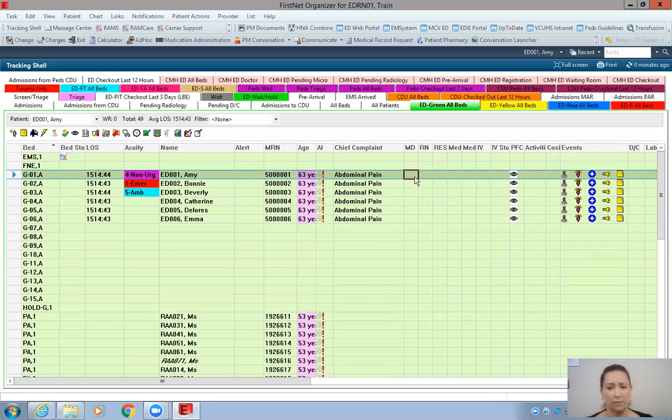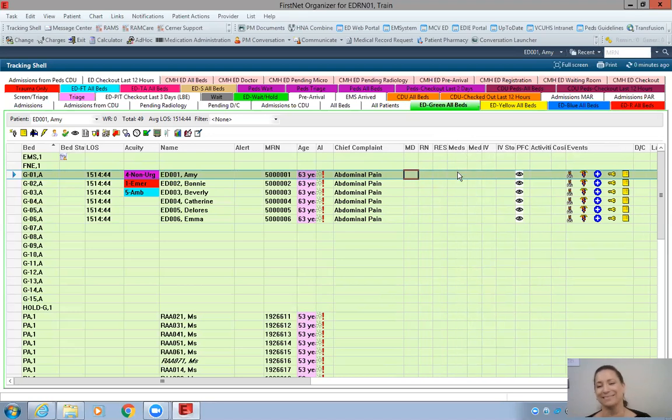So we can sign up for these, and I'll show you them in a minute. You can sign up, see who it is. It's, again, a down and dirty visual. That's the whole idea of the tracking board. It's just let me look at it so I don't have to go digging through the charts. So it would be right here. And I promise I will show you these momentarily. Okay, so we're going to keep trucking on down the line here.